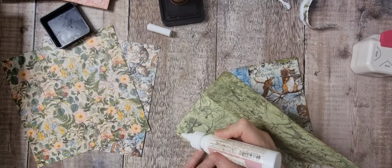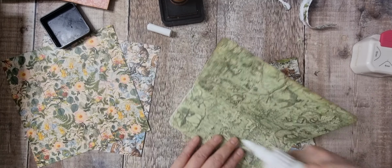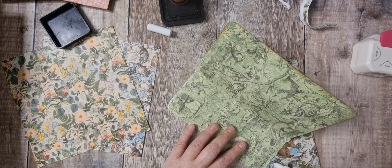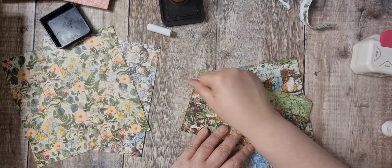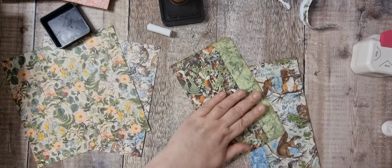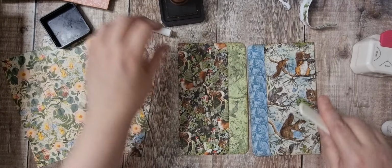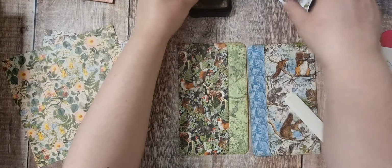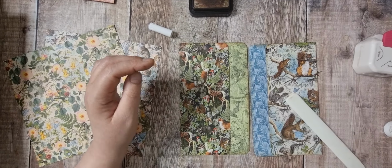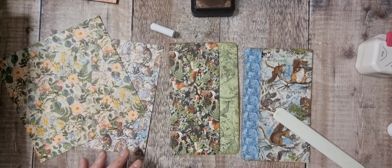So I hope you've enjoyed this series so far. I know everybody seems to love this paper, and you're probably sick of hearing me saying it's such a happy paper, but it really is. I've got such pleasure from working with it. It just makes me feel really good inside. I'm guessing you all get that feeling with, I mean, if I said it to somebody at the shops, they'd probably look at me like I was a little bit strange.